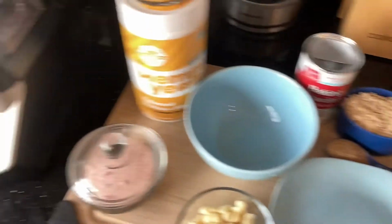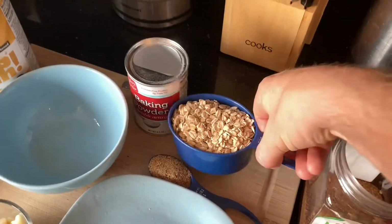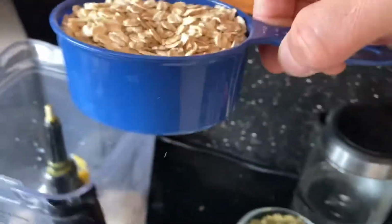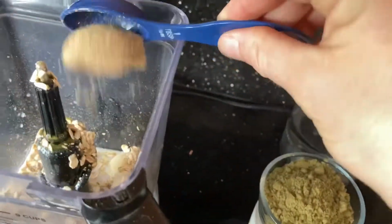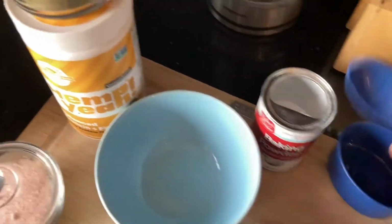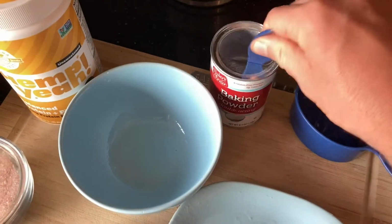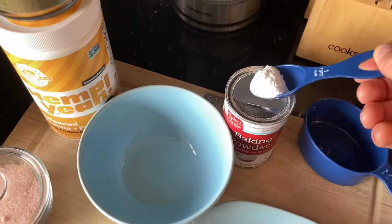Okay, and now we'll start to go for more of the dry stuff. We got our oats here, 1 cup. Nice complex carb here. Flaxseed. This is going to be 1 tablespoon. Once again, another fatty acid here. This is going to add a nice soft texture to the pancakes. And then with that, we're going to get 1 tablespoon of baking powder. This is just to give it a nice little fluff. Doesn't have to be too much there.